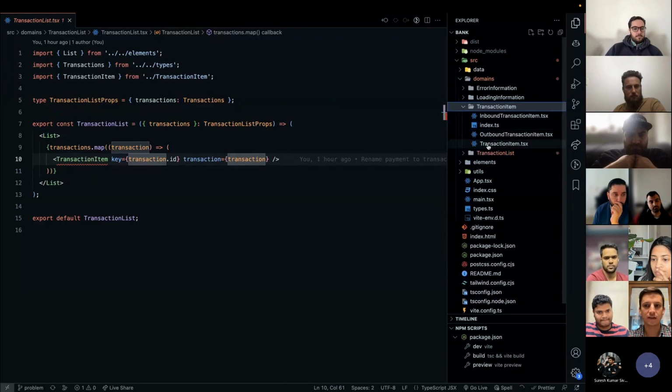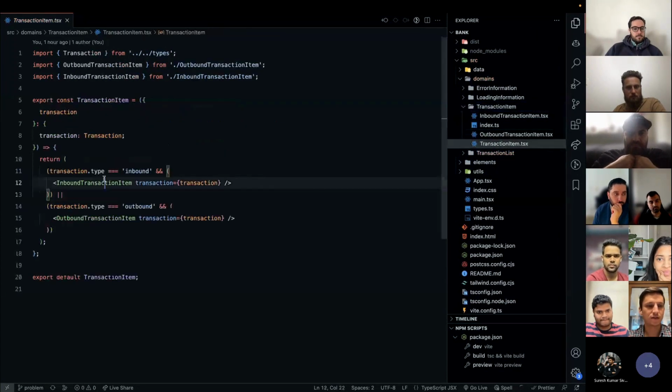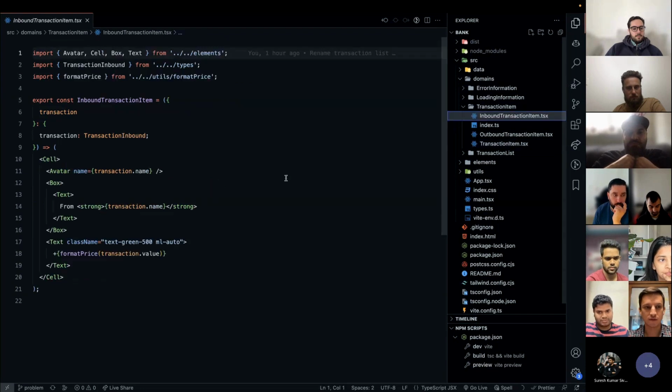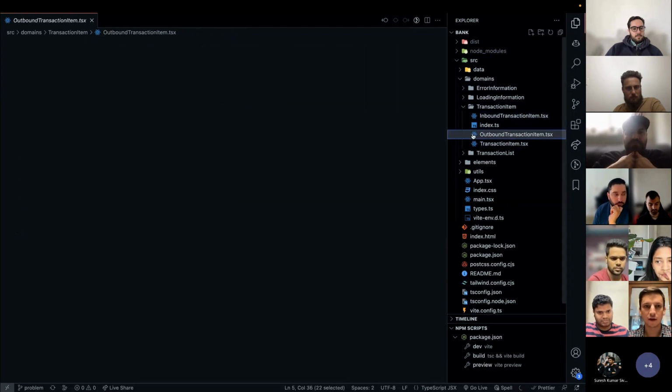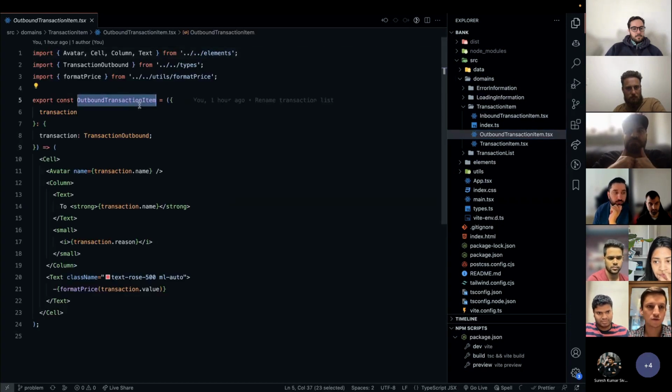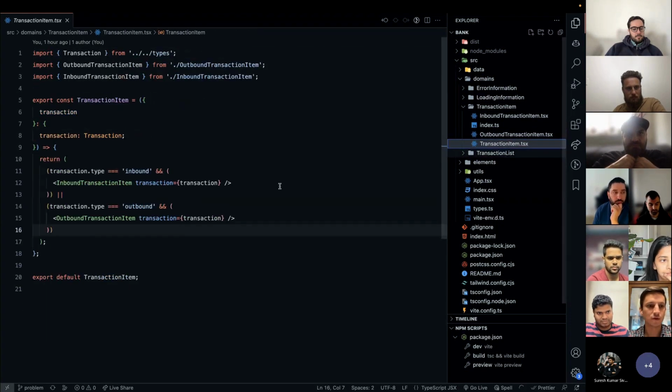The transaction item component then decides what type of transaction to render, whether that is an inbound transaction or an outbound transaction. If it is an inbound transaction, the inbound transaction item component gets rendered. If it's an outbound transaction, the outbound transaction item component gets rendered.